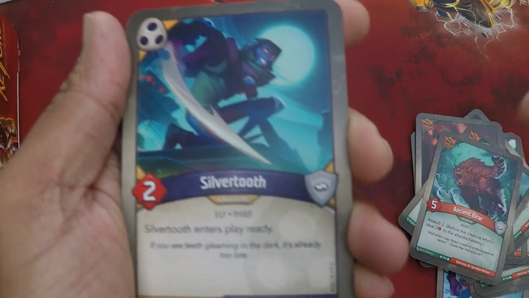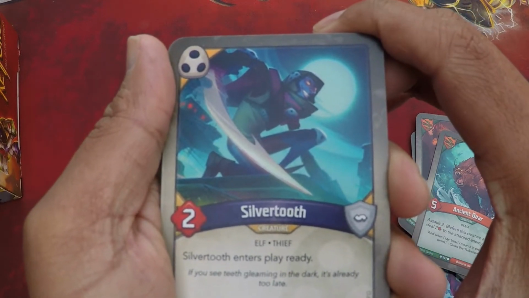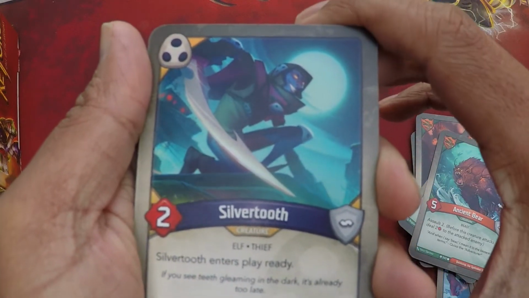Let me just clear up my area here. So, Shadows, we've got Silvertooth, it's a 2-power creature. Silvertooth enters play ready. Silvertooth is ready.